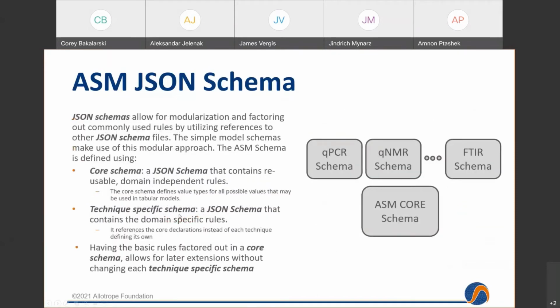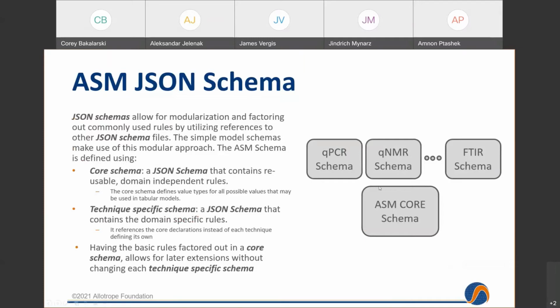As we saw in the reference earlier, JSON schema allows for modularization and factoring out commonly used rules by utilizing references to other JSON schema. We use the same technique when defining our ASM JSON schema.